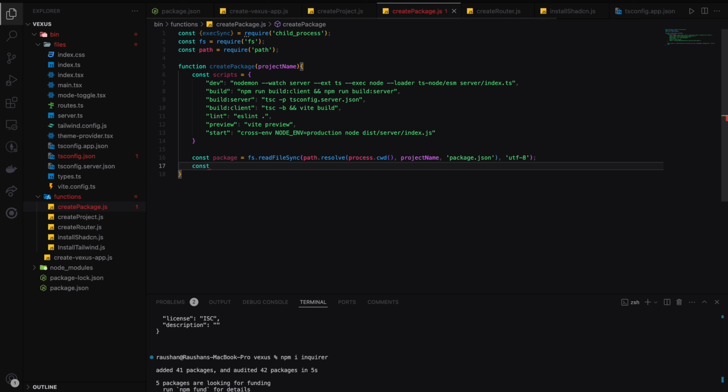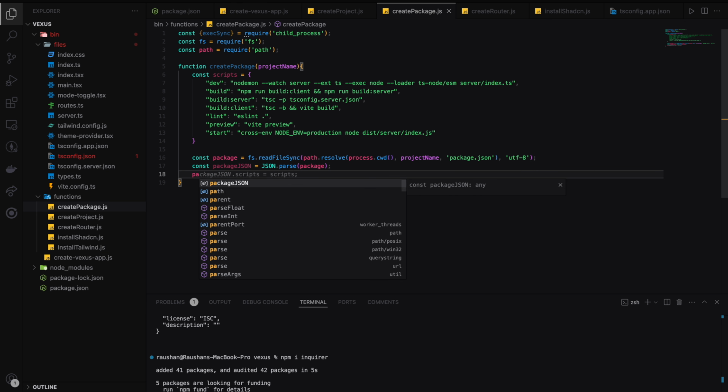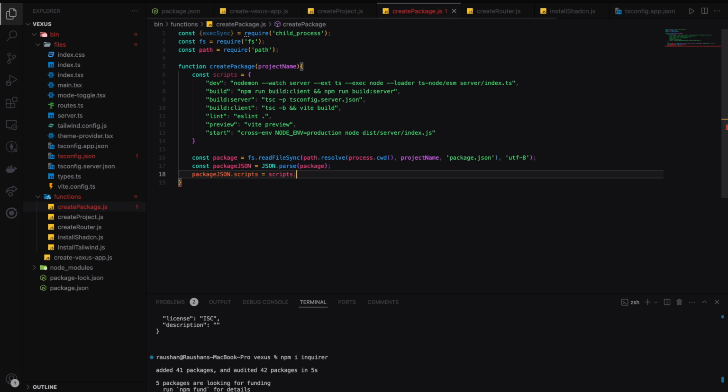And const packageJson, so parse the package to JSON, and then packageJson.scripts is equal to the scripts we have, and I need to change this script right now.